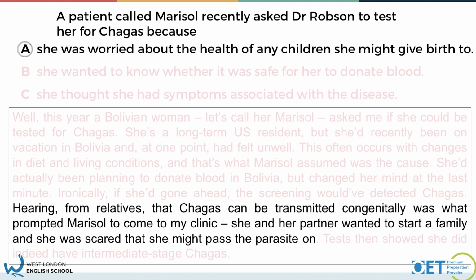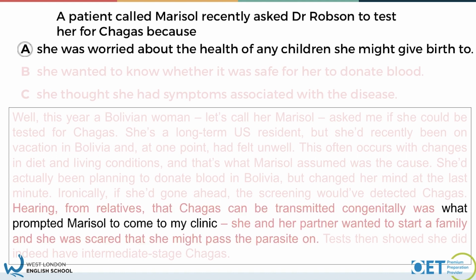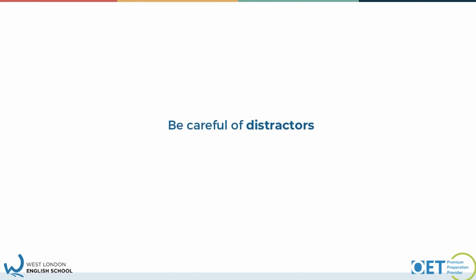You can see the answer is option A. So really understand the question, because that really does make a difference. And you can see how it was signposted here with this little clause. And as soon as you hear that, you know, okay, the answer is coming, or maybe the answer has just been. Be careful of distractors.